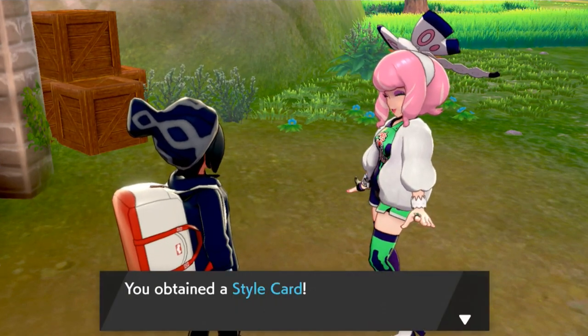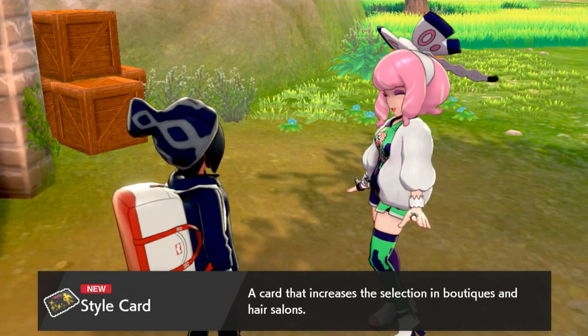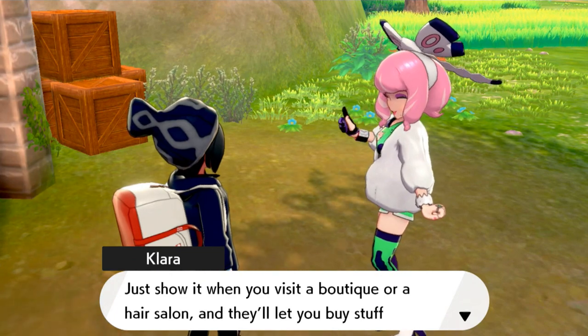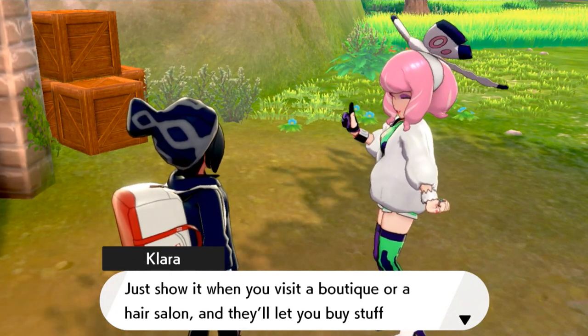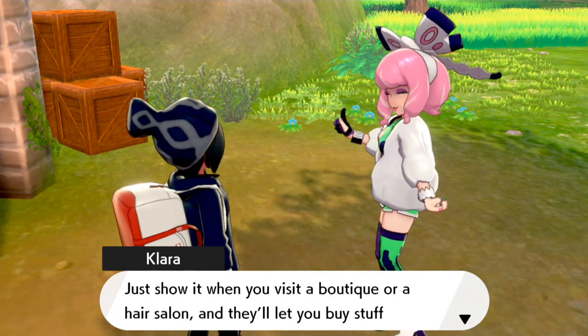And we get ourselves a style card. What is this? So this style card is a card that increases the selection in boutiques and hair salons. Oh, look at that. So we can change the regular grungy look of Draven Corvone and go with something new.